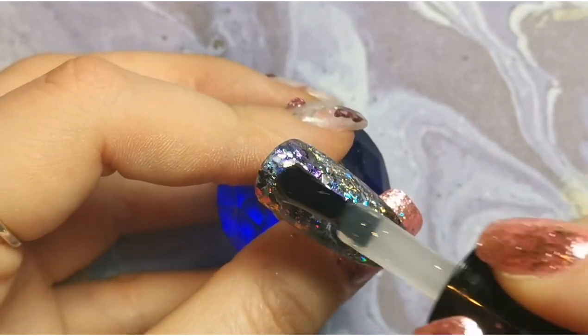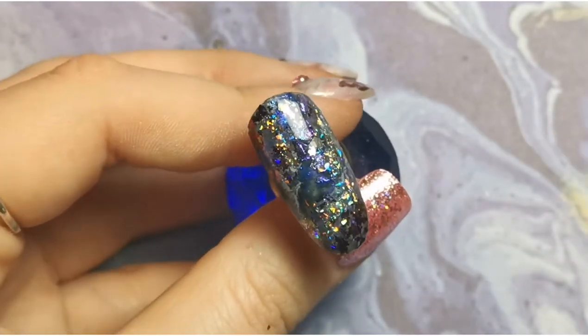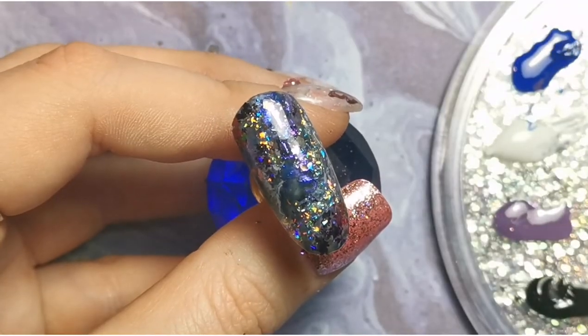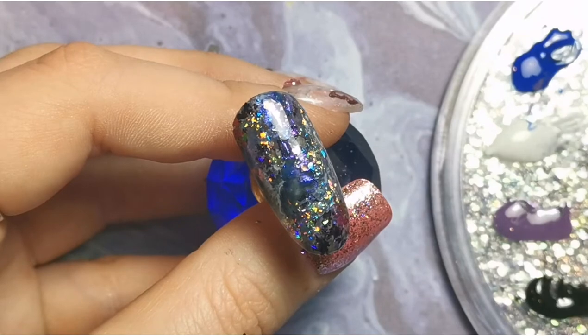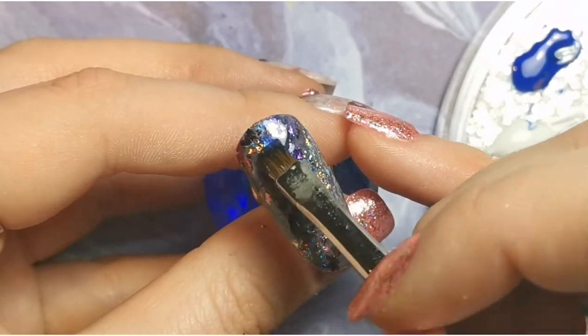All of these flakes are going into that wet layer of marbled gel, and then when I've finished putting all the flakes on, I pop it in the lamp to cure for a full cure, and then that is when I go in with a coat of Give Me Strength and then even more marbling.